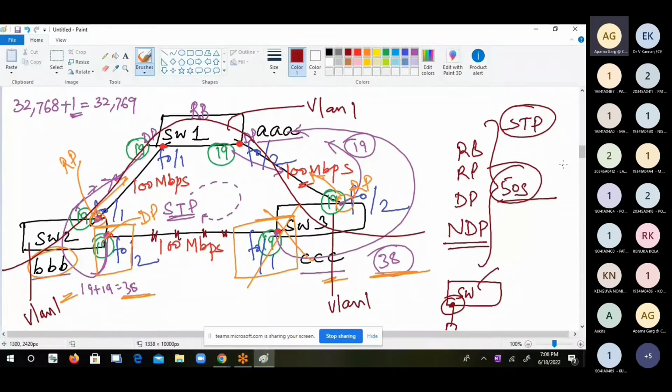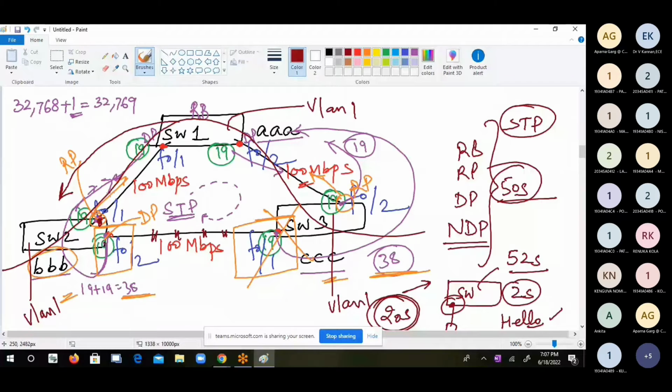So somewhere you will see 52 seconds. These 2 seconds are nothing but the hello time. Hello, to check everything is okay. So if I'm receiving hellos from you, I can see yes, you are also okay. If you are receiving hellos from me, you can detect I'm okay. But in case I'm not going to receive any hello for 20 seconds, I'm going to declare you as dead. Let's say I'm not going to receive any hello from this switch 1. So this switch will think that this link might be faulty. Something went wrong here. So it will try to open up this link after 50 seconds just to allow the free flow of the traffic. Isn't it? Tell me.